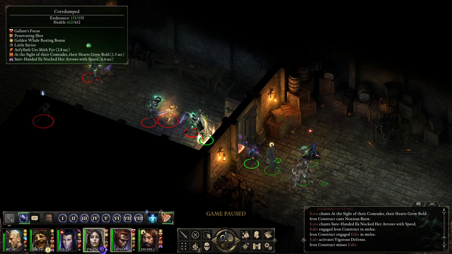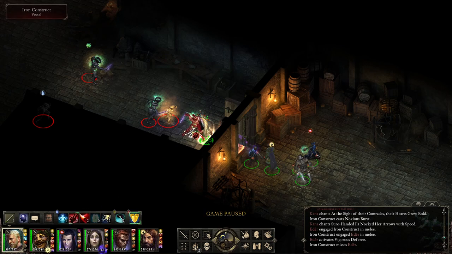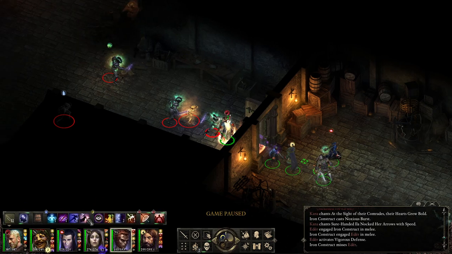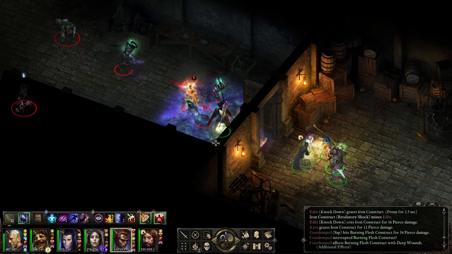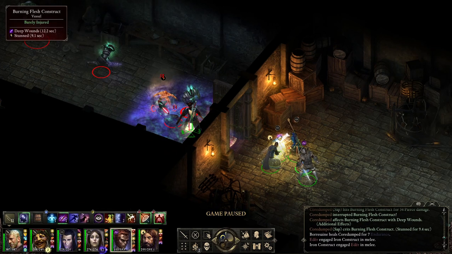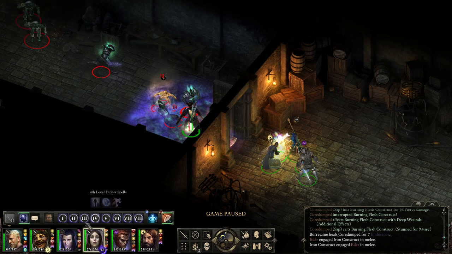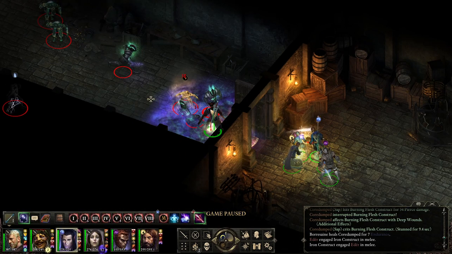Okay. The grieving mother goes there, you go there, you go shoot. You are gonna knock this guy down. I'm gonna sap this burning flesh concept. I don't know what it does, so I'm kinda scared. This corrode is annoying though. Let's blind him. I don't know what he does. Okay. So we're gonna go for the chill fog over there.